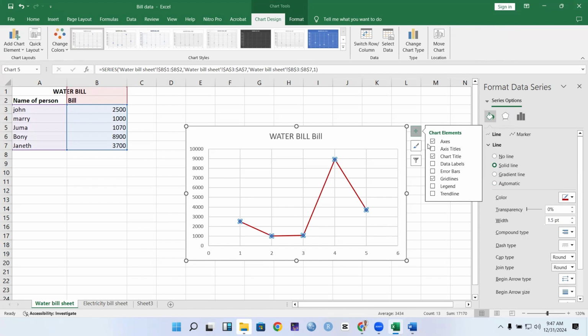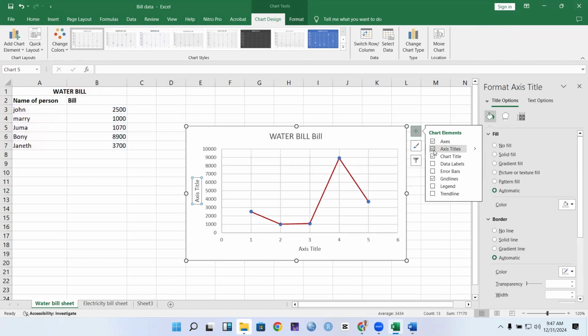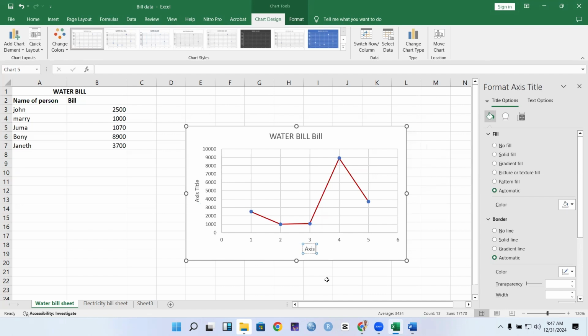But I can also add, on the plus sign, the axis titles. On the axis titles, it allows me to edit this one. So I can say here, maybe it's a person or the villager. And then on this side, it's a bill, bill in T shillings, for example.